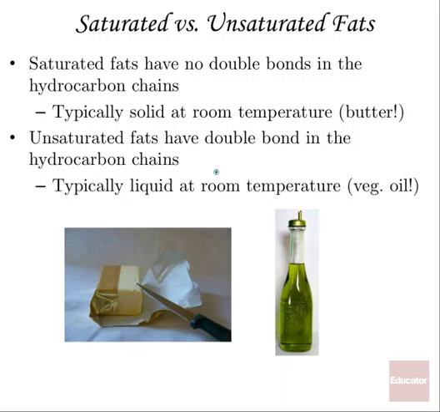And here's the example I'd like to use for that. Here's a flat piece of paper, which, like I said earlier, if it was saturated fats, they could be stacked really close together. But imagine I make it bendy like this. Okay, now these are representing those double bonds causing kinks in the chains. If I lay a bunch of these on top of each other, it's hard to make them densely compacted. And that's why unsaturated fats tend to be liquid at room temperature, like this olive oil. Don't get me wrong, olive oil and vegetable oils can have a little bit of saturated fat in them, but nowhere near as much as butter. So you're going to see more unsaturated fats in oils from plants. So yeah, typically liquid at room temperature, like vegetable oils.